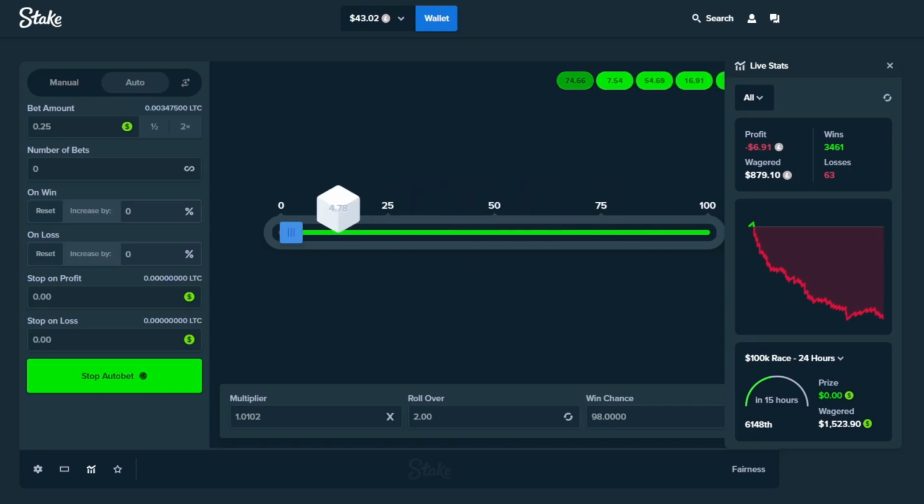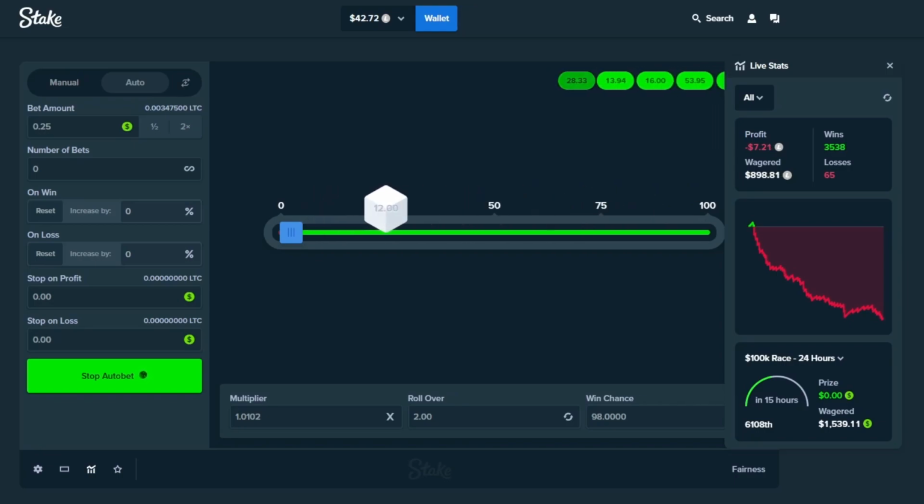We're going to get to 1K for sure, but I think we could wager a couple thousand here with this strategy, especially if we keep it running. I mean, this thing's been running for like 10, 15 minutes now, so total. We're at 3,500 wins, 65 losses. That's actually crazy.